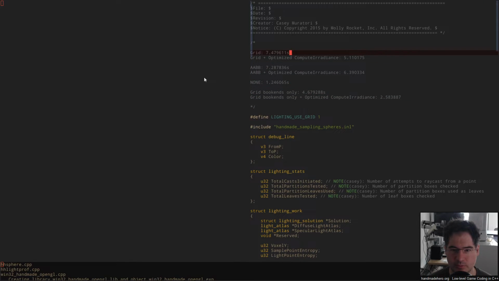You can see that we've got it down to 5.1 seconds for our stress test. That's down from 7.4. And we know that even if we weren't ray tracing at all, it's 2.5, right? So only half our time is now currently spent in the ray tracer. So what that means is that really we want to look at this number as itself minus the 2.5. So it's really, and this is rounded up, it's 2.6. So really this number is more like 2.5. That's what we're actually looking at for the time that the actual ray tracing takes. And then the other stuff, so stuff that supports the ray tracer and building the maps at the end, that's the other half of the time.